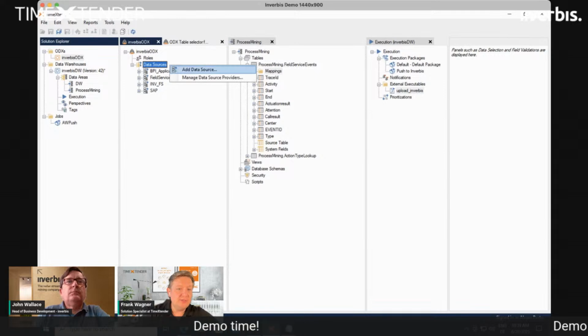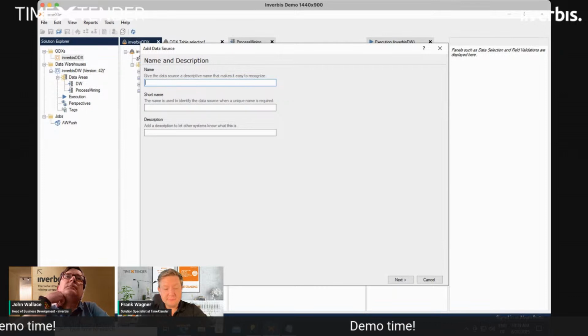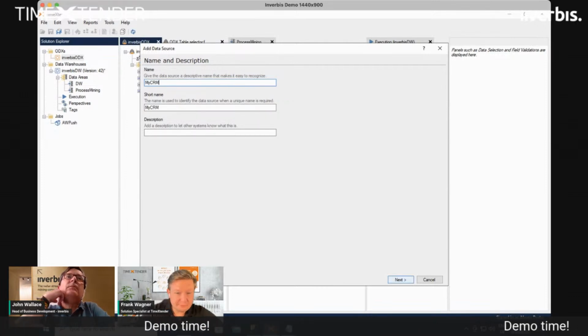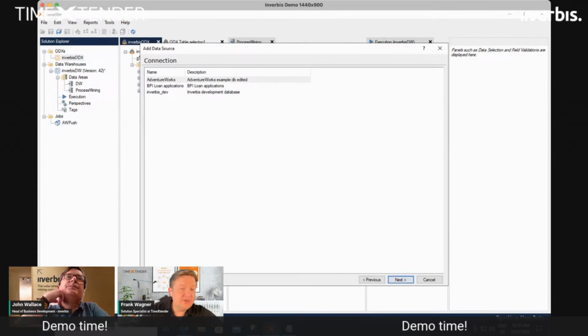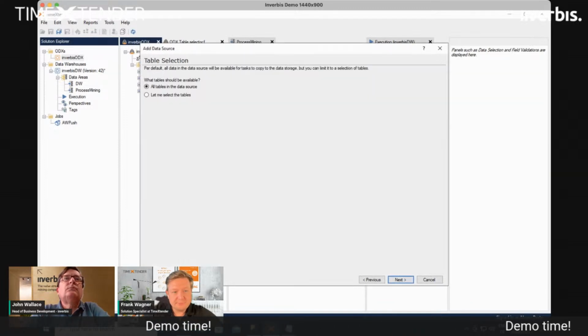So to add a new data source, we do the whole process end to end. I just go in here and add my CRM system. Then I can choose from the connection strings that we have configured in the portal. So in this case, you can see it's just 3 of them connected here, but we have seen all the connectivity options that we have. I will just choose this one.